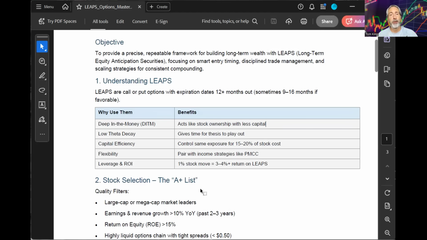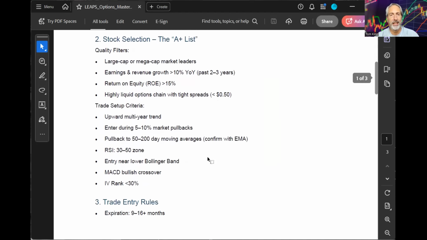So it bites both ways. In this great bull market that we've had this year and so forth, it's been a fantastic time to use LEAPS. In a bear market, it may not be the best time to implement LEAPS. So it's all going to be really dependent on you. But let's get into how we crank out a stock list and then how we set up our trade. So let's get into this if you would.